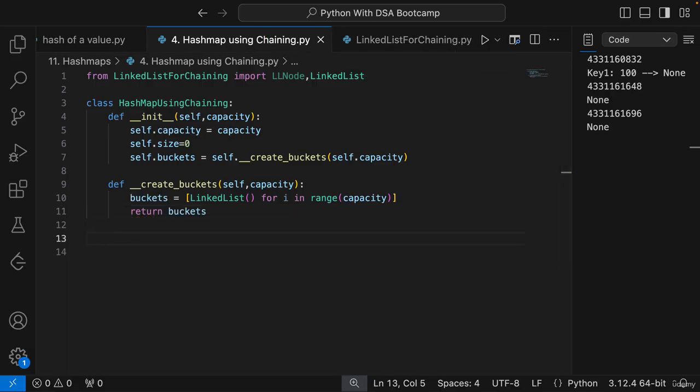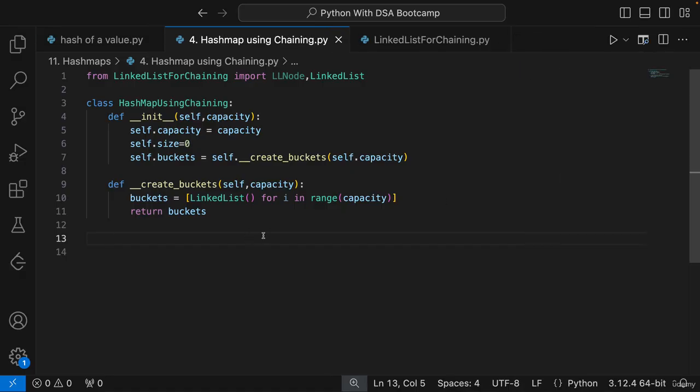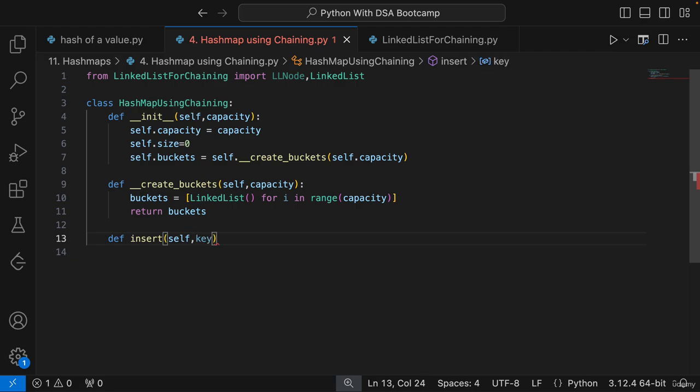Now let us try to add. Okay. Now let us try to add or put anything into our hash map. Let us get rid of this. Yeah. Till now, we have created our empty bucket array, which is having each and everything as a separate head. Now insert. Okay. Great. So I will be getting a self and I will be getting a key, right? Along with that, because it's insert, I will be getting a value as well.